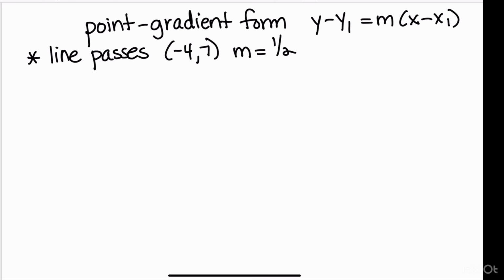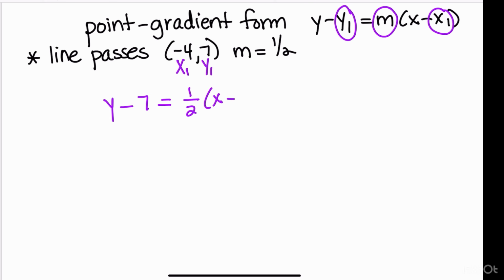I could put this into y equals mx plus c form. I could solve for the y-intercept, but it's going to be a little bit of work. Here, if they haven't told me exactly which form they want, I can just go ahead and put it in point slope. For point slope, what I'm going to replace is y1, my gradient, and x1. So the point they give me is x1, y1. Remember, every point is an ordered pair, x before y, and of course the gradient is 1/2.